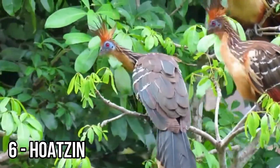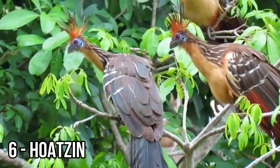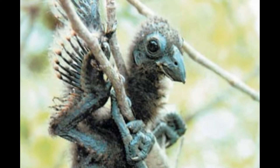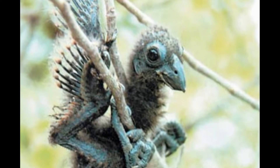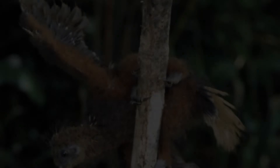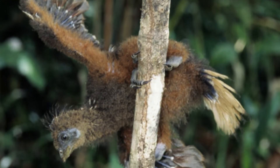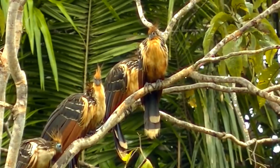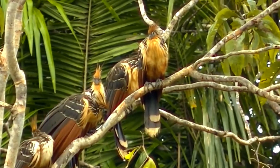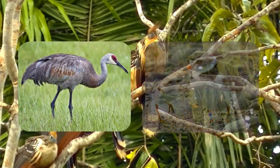The hoatzin is a common South American bird with tall plumage on its head, a bright blue face, and piercing red eyes. Baby hoatzins grow an extra set of claws on their wings so they can hide in water if threatened by predators, and then climb back up to their nest. According to research published in 2015 and cited by the National Audubon Society, hoatzins are a unique species that separated from other birds approximately 65 million years ago, and their closest relatives are cranes and plovers.